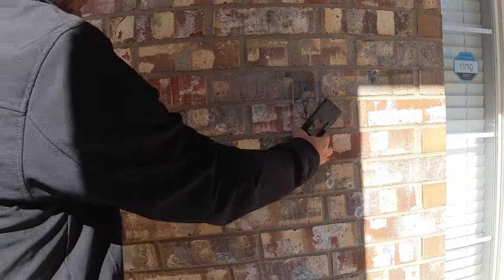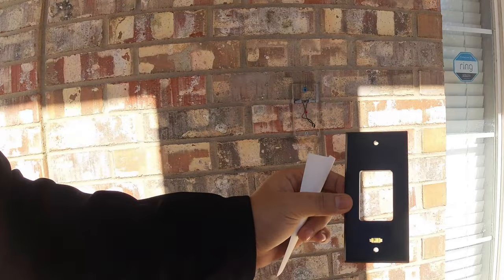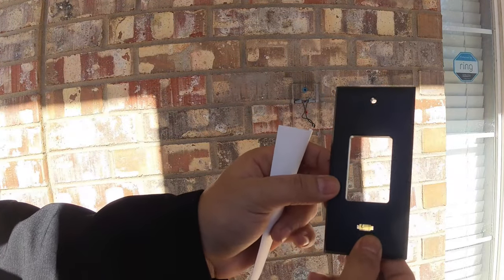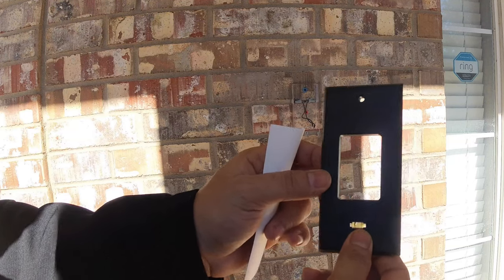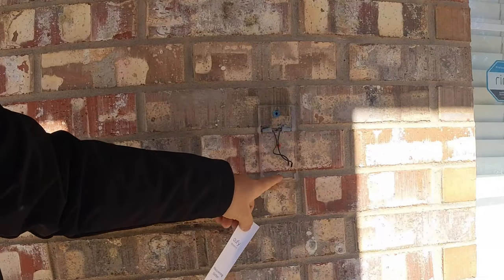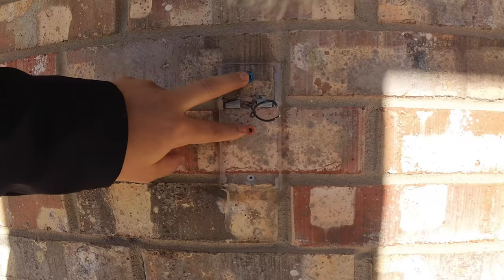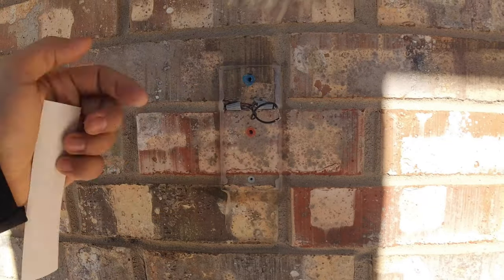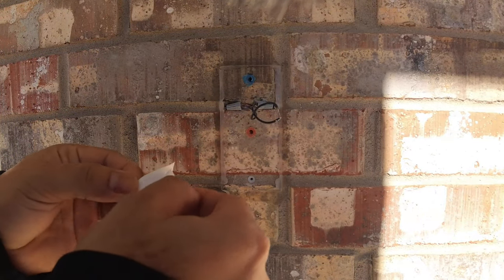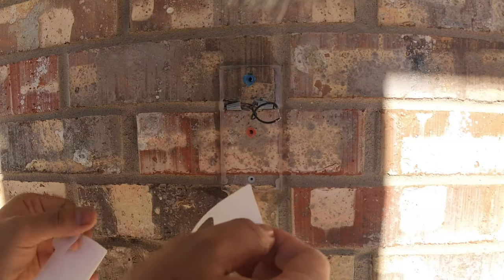This plate is good because it has a bubble level on it, so you can tell whether it's properly straightened. I wish eufy also creates this type of bracket. I can use either the first one or that one — whatever works. This one was for the mechanical mount, this one was for the Ring, and now eufy has a different position. This is the guide for your eufy — take this out.